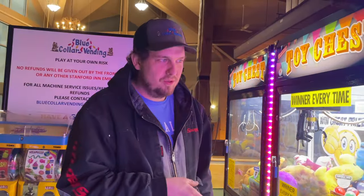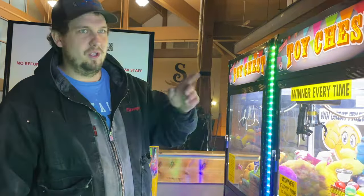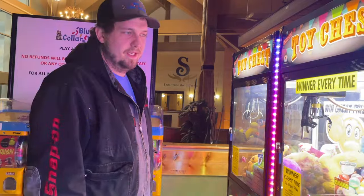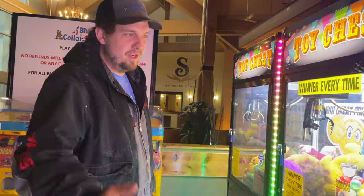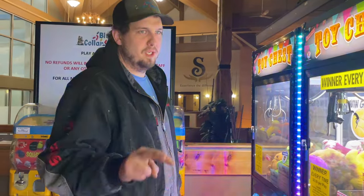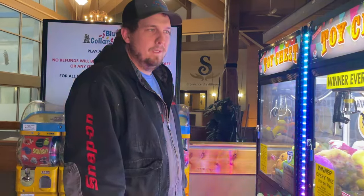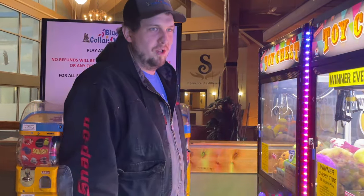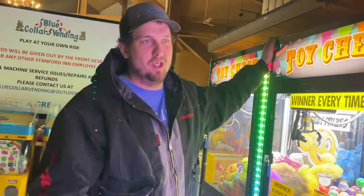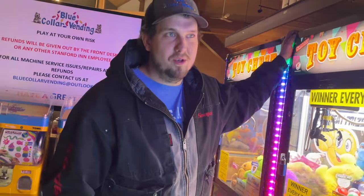It should be good to go now. I only brought three kits, so we can only do the three cranes here. We're going to leave the Key Master for now — that one's loud enough anyway — but eventually we do want to disconnect it from the sound of the machine so they can be independent. Thirty seconds is absurdly long; we had a location put one of our machines in storage because it was going on too long and they thought it was broken.